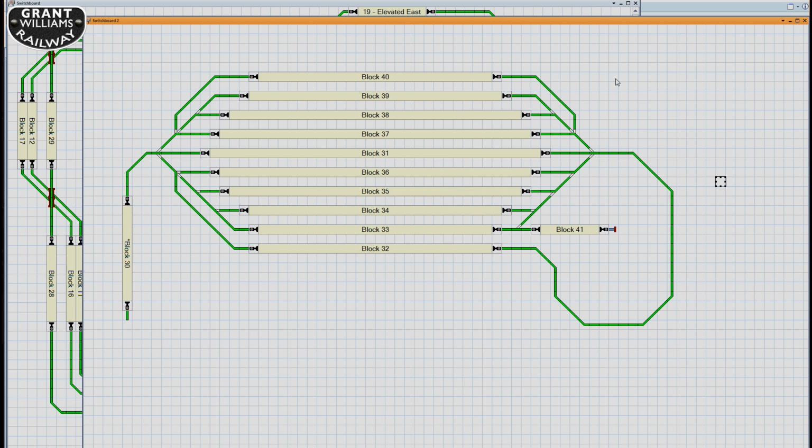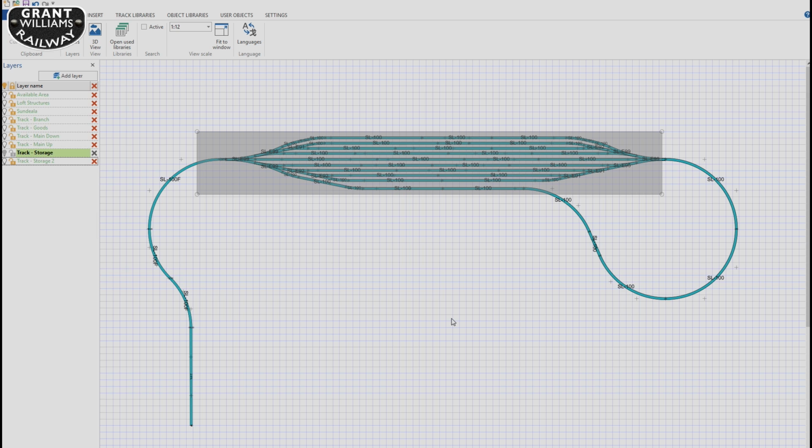Great username as well. Okay, if we switch back to AnyRail, this is the plan of the storage area underneath the main layout, and as you can see, the tracks fan out from a series of mostly three-way points, and a couple of people mentioned three-way points, and is it the best thing to do because of reliability problems?